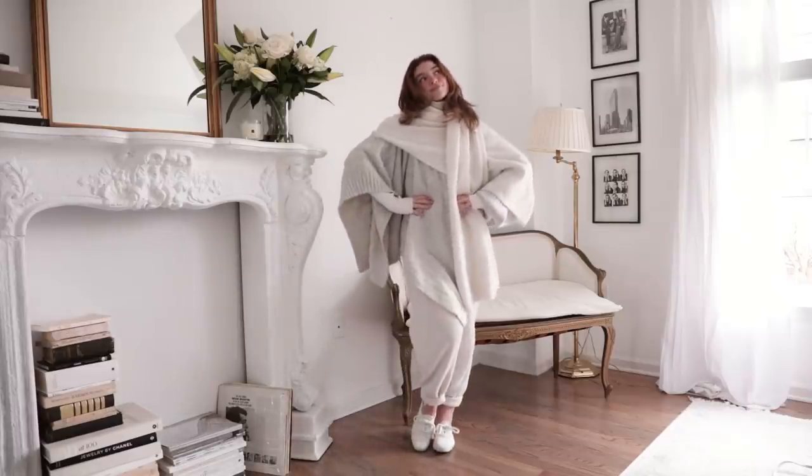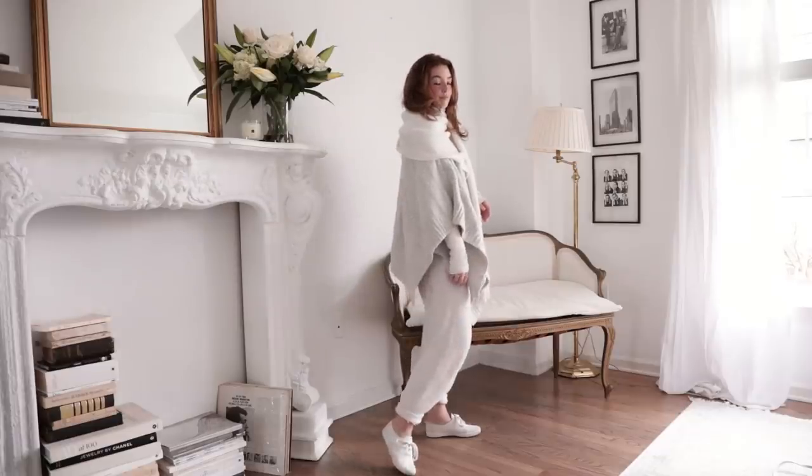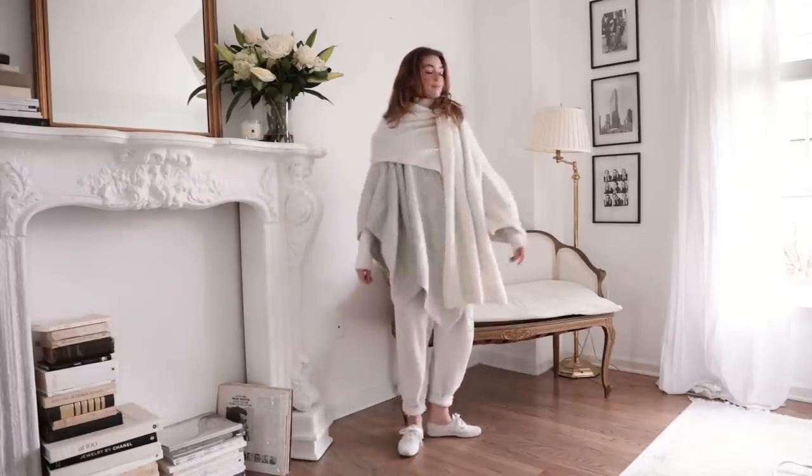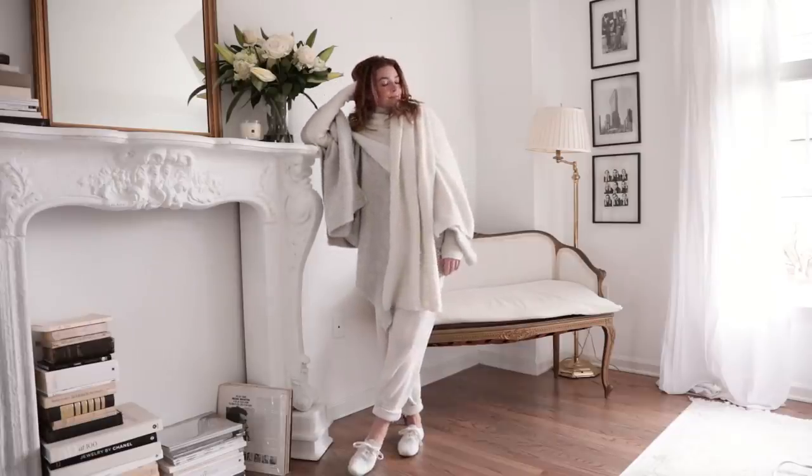I also paired a white blanket scarf over the top. Blanket scarves are a really great thing to have in your winter wardrobe — they provide so much more warmth and comfort than a regular scarf you just wrap around your neck. These ones go over your shoulders, over your arms, and down to your knees, so you really just swaddle yourself in them. You honestly feel like you're walking around in your pajamas.